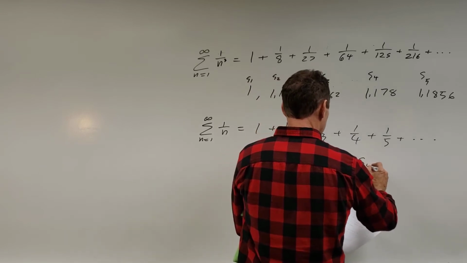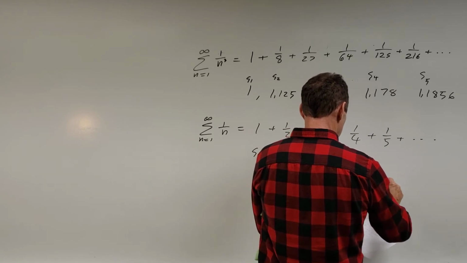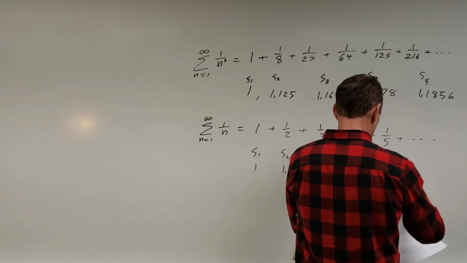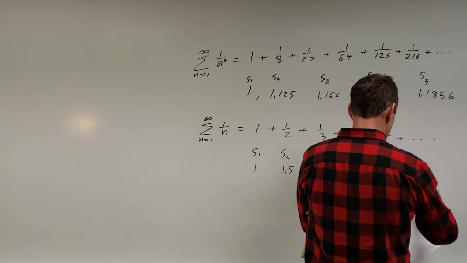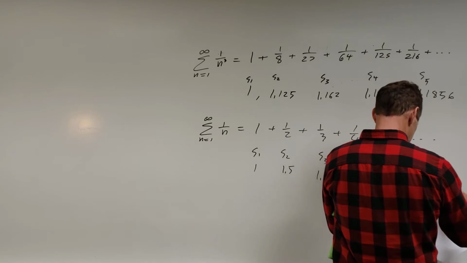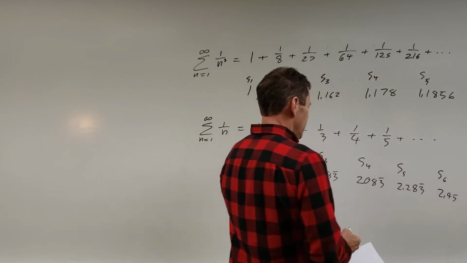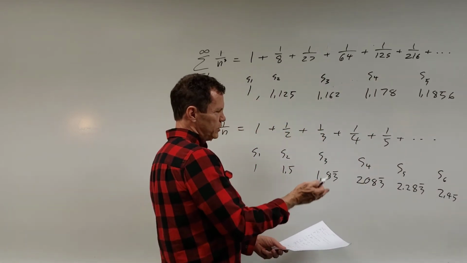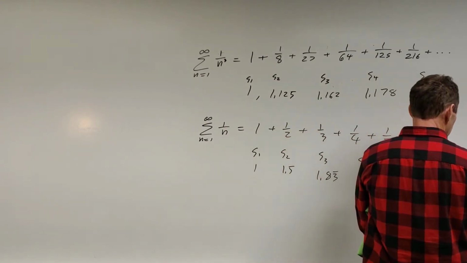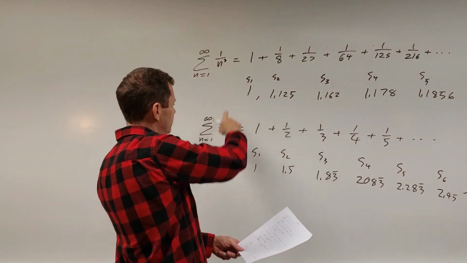1.83 repeating. And then S4, I got to add that guy to it, and that gives you 2.083 repeating. S5 gives you 2.283 repeating. I'm going to do one more just so you don't think it's 3 repeating all the time. So S6 is 2.45. Now this one's growing pretty slow, but what's weird about this one is that it actually diverges to infinity. This guy blows up to infinity. Okay, so that's strange. This guy converges, this guy diverges.